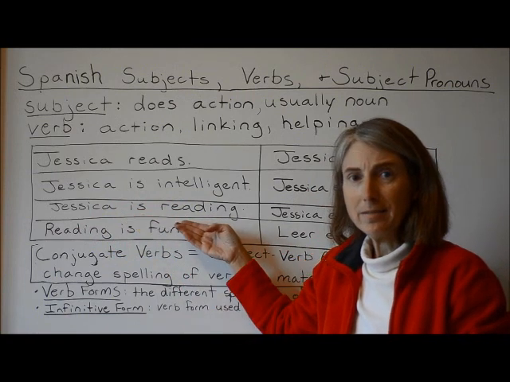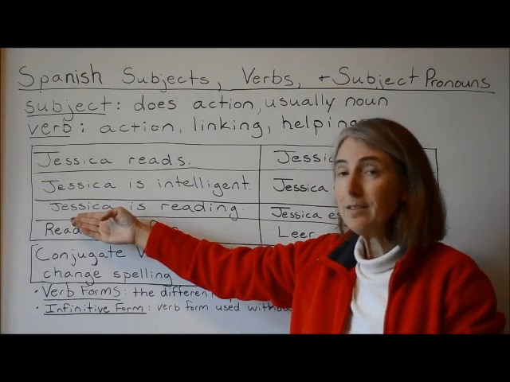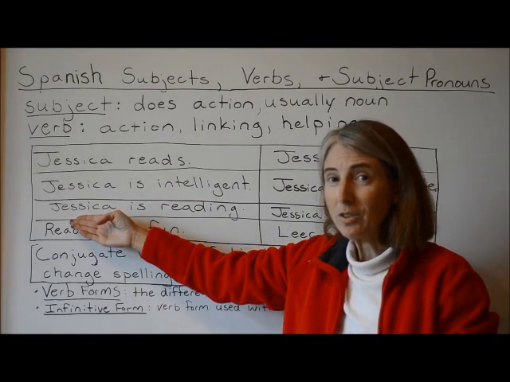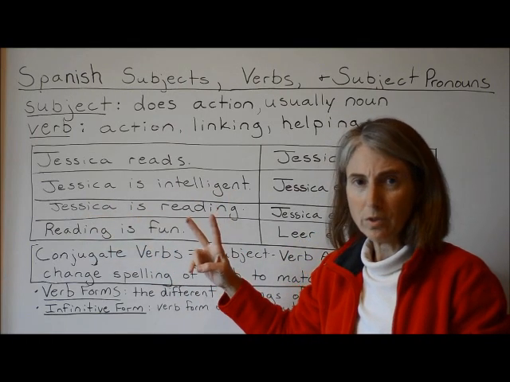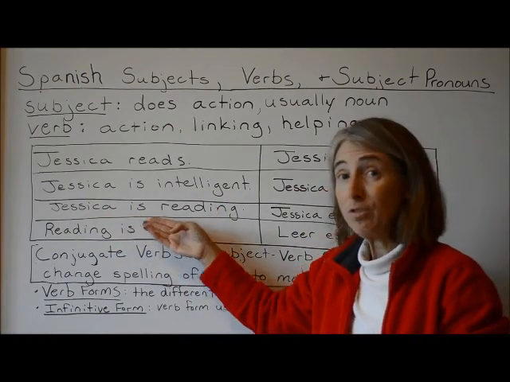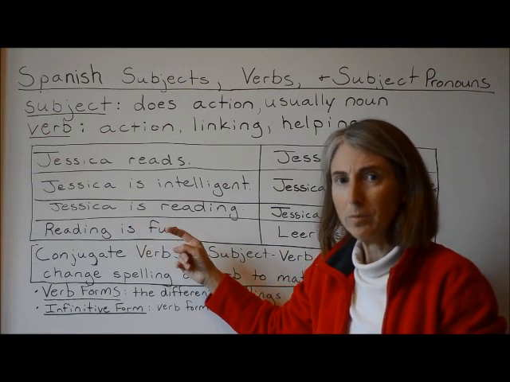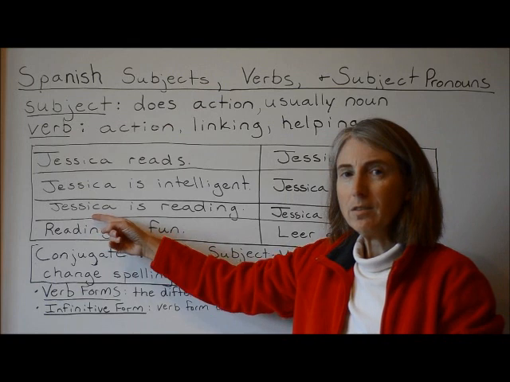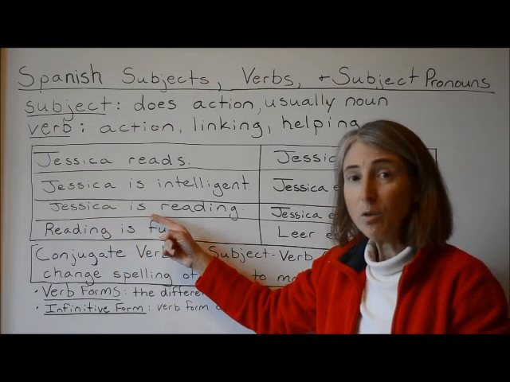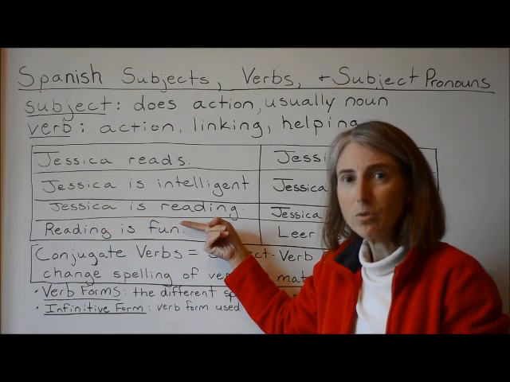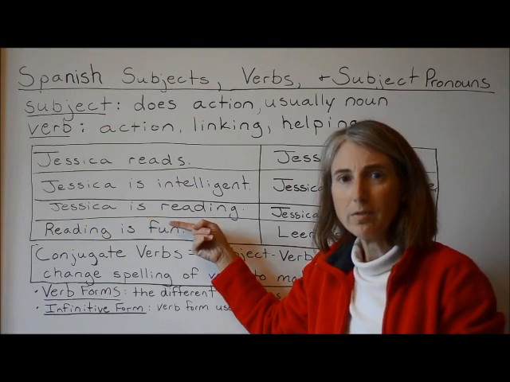Jessica is reading. Now in this sentence, Jessica is the subject still, but we have two words that are the verb. It's a phrase. Is reading. And is in this case is called a helping verb. Jessica's the subject. Is helping the action reading. So we have two words that are part of the verb.